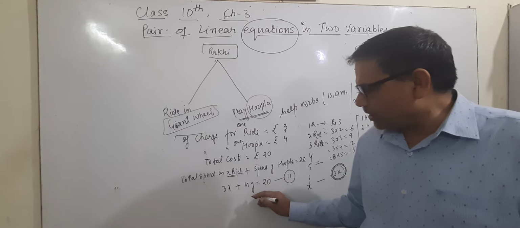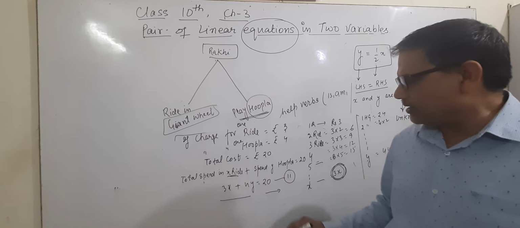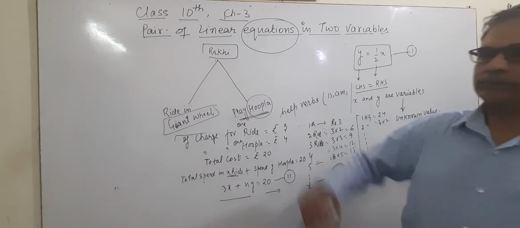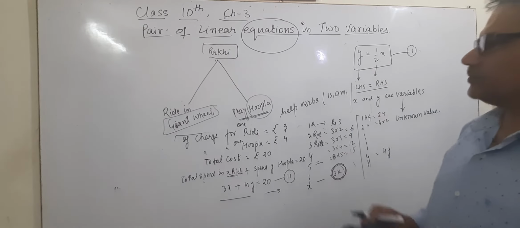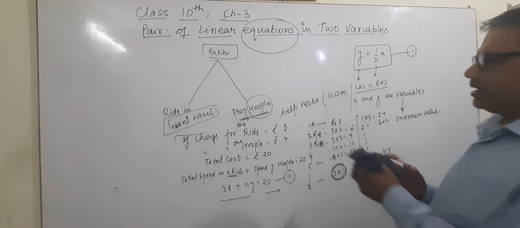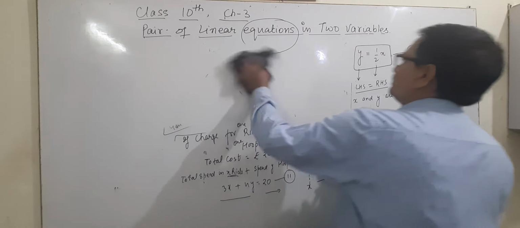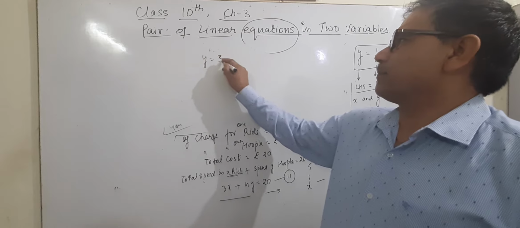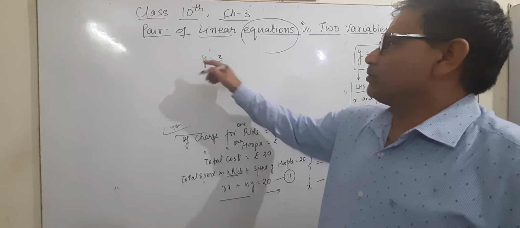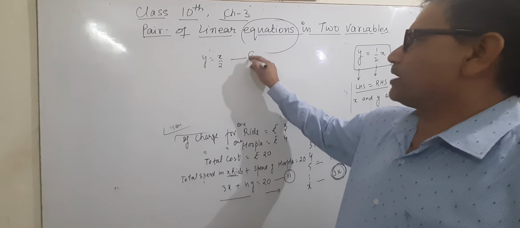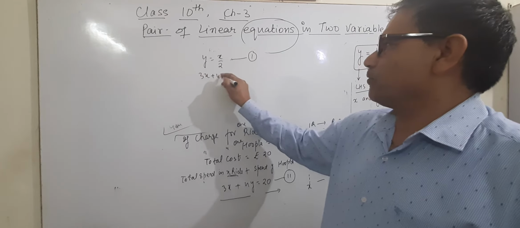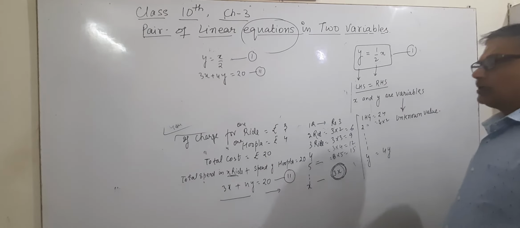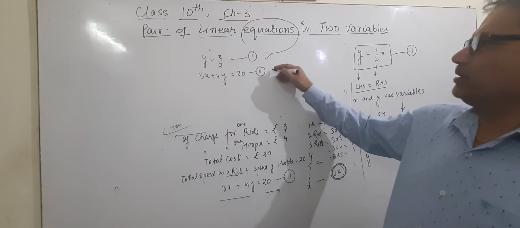These are the two polynomials, one on the left side and the other on the right-hand side, and both are equal to each other. Then it forms an equation. Now you have to check and note it down. Here the first is y is equal to x upon 2, then we have to cross multiply. Here we can say directly equation number 1, and 3x plus 4y is equal to 20 is equation number 2.